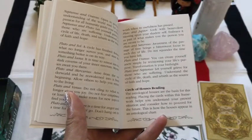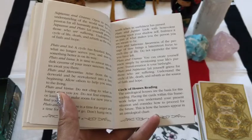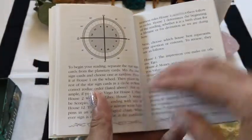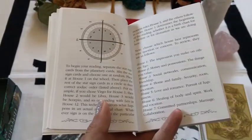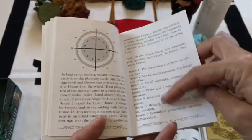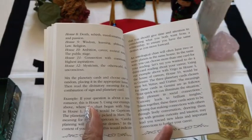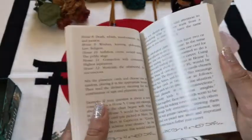Basically, it says to shuffle up all the star cards, and then you pull a star card, place it down, and then place all the rest of the cards in order. It gives an example: if you chose Virgo for the first house, then the second house would be Libra, third house would be Scorpio, and so on. And then it goes into a brief nugget about the different houses and what that particular card could represent, like Scorpio in the 12th house, if Scorpio lands in that house.